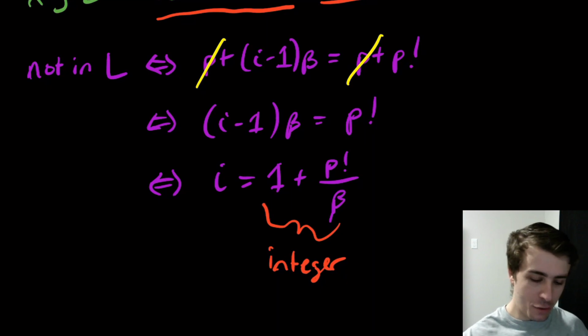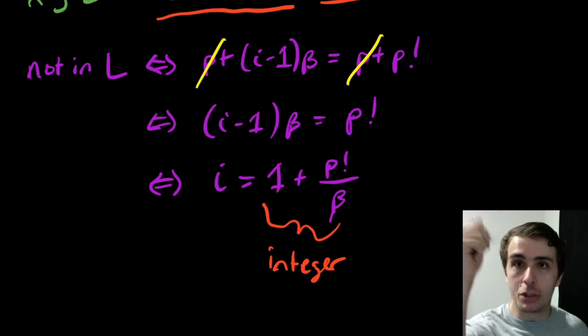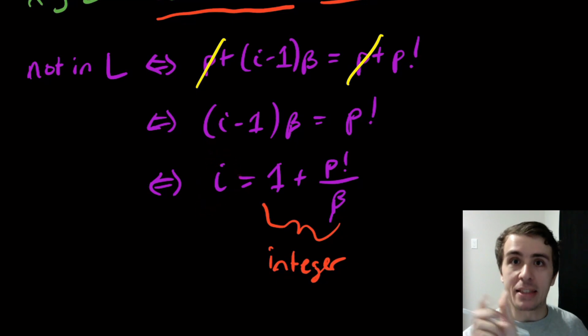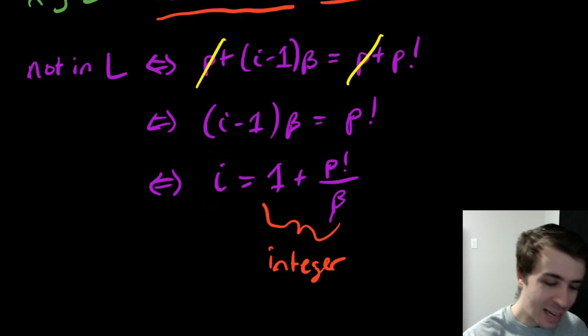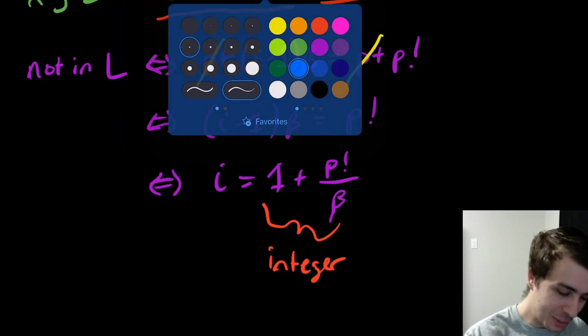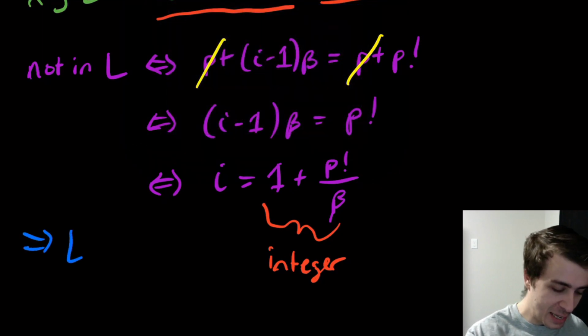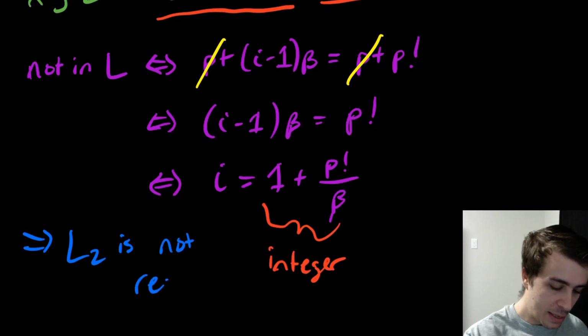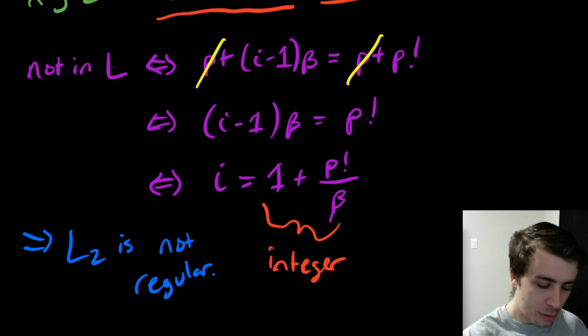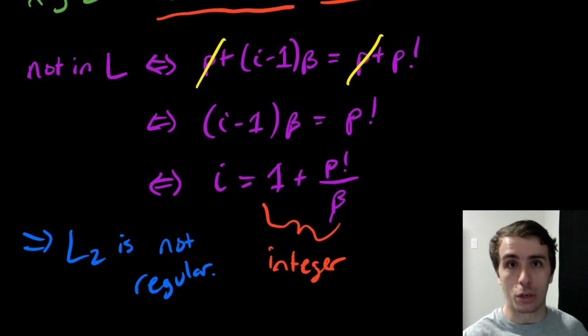And in fact, if you plug this back into the string that we got, for this value of I, we will get that the two halves are the same. And so therefore, if we choose this value of I right here, we leave the language. And so this tells us that L2 is not regular. I call it L in several other places. You know what language I mean. Okay, so this is a use of the P factorial trick.